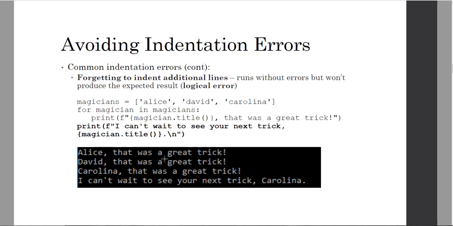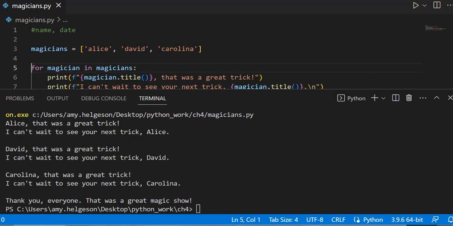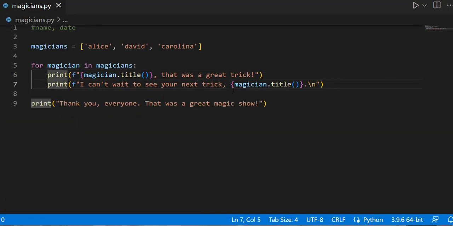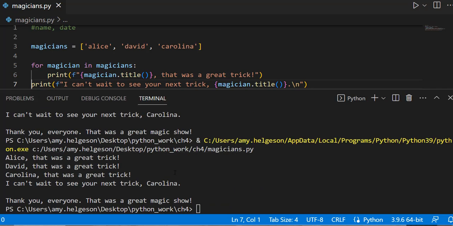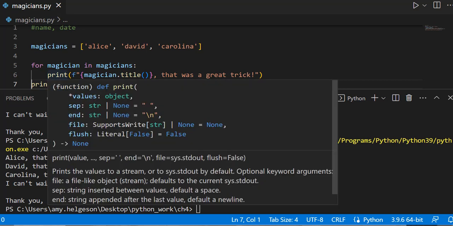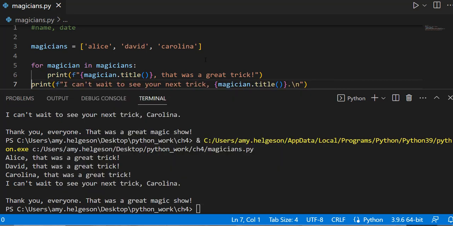Forgetting to indent additional lines. Let's imagine that the second print statement, we don't indent it, but yet we thought it should be printed out. So let's back this one up and run it. We don't receive any types of errors, but we only get that first print statement as our output repeatedly through our list. So Alice, that was a great trick.